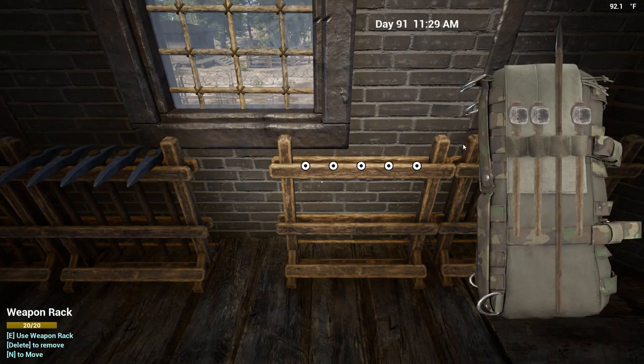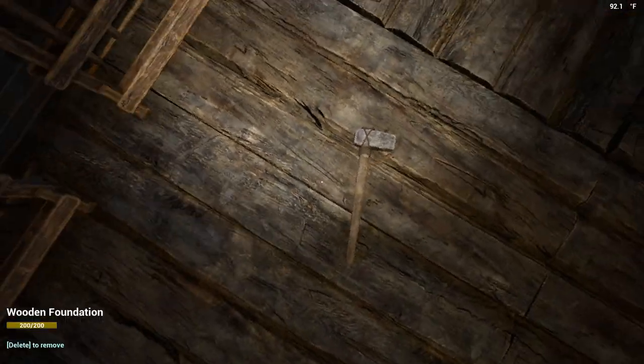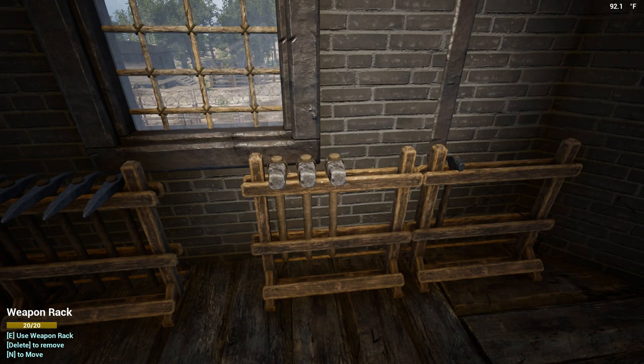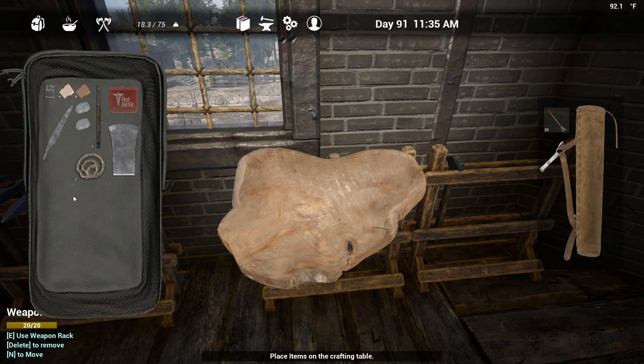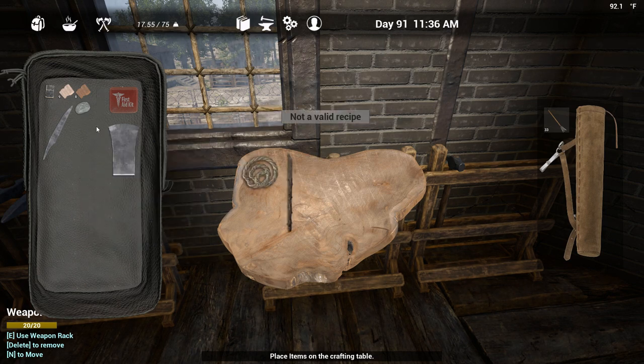1, 2, 3. Let's just fill this up. 1, 2. Come on, we can do this. 3. And then let's craft 2 more. More you, you, and you. And you, you, and you.